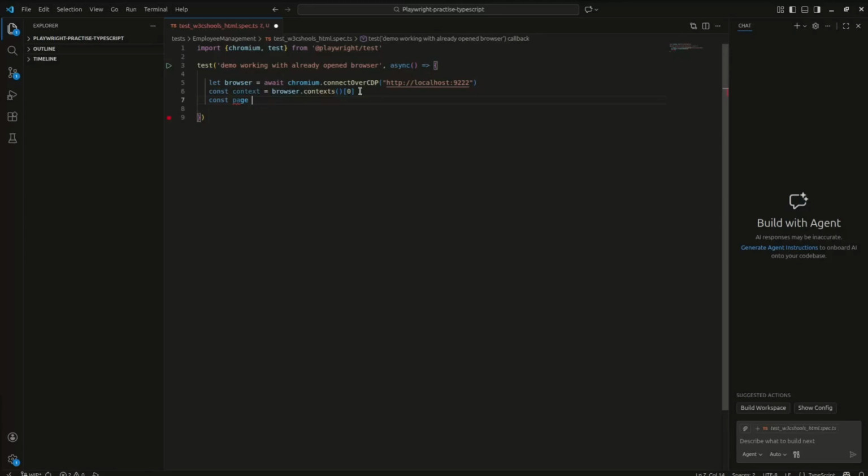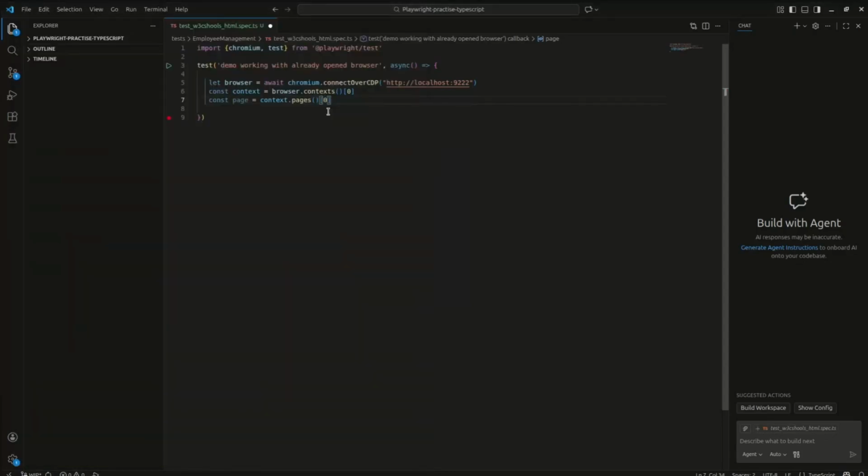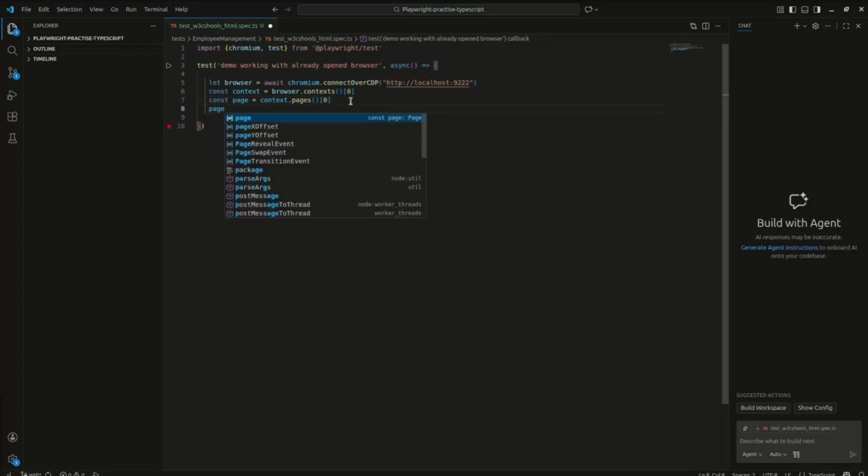And then from the context, I'm going to get the page. Currently we have only one page, so we will use the index position 0 to get the page.